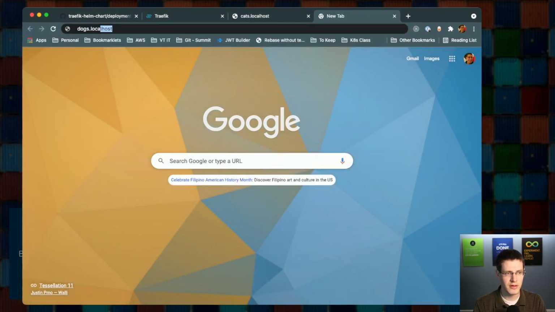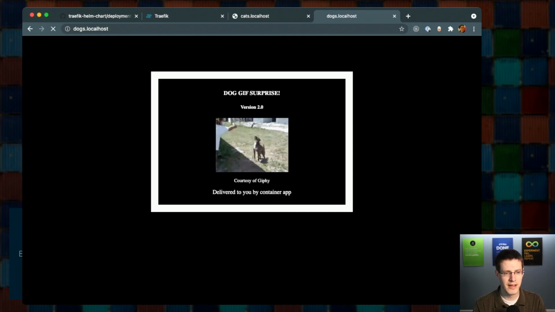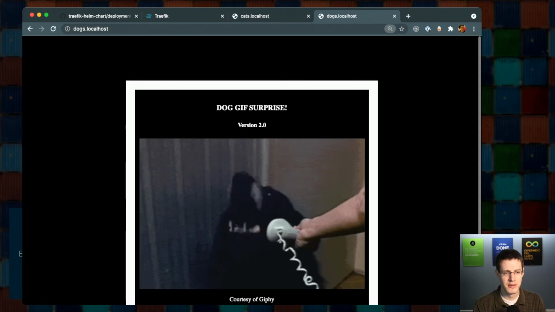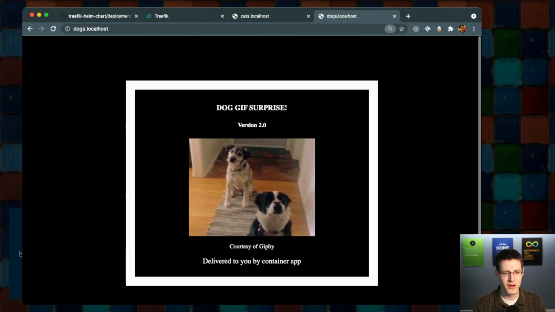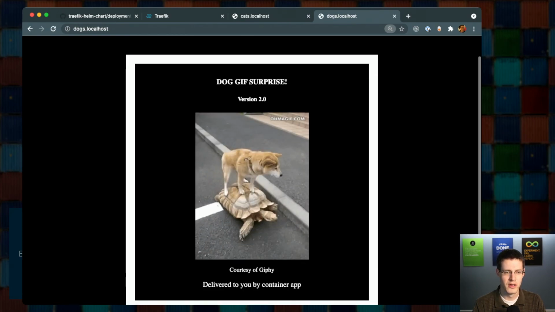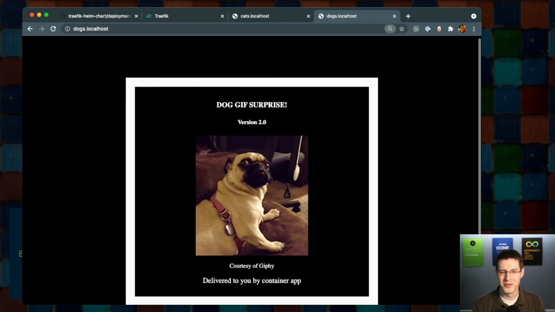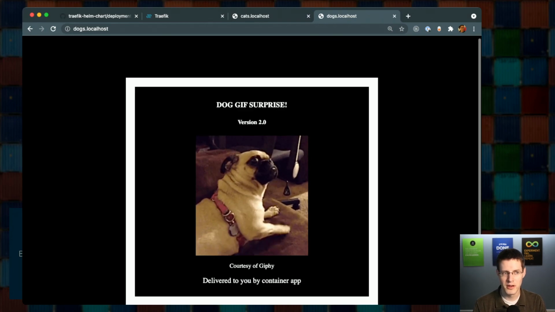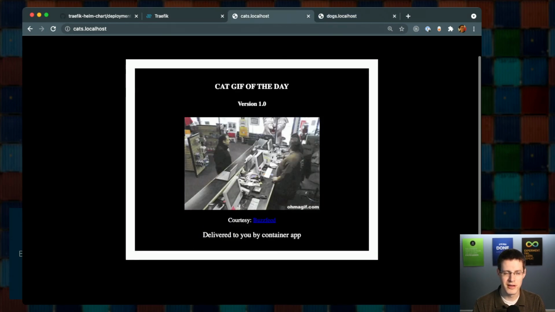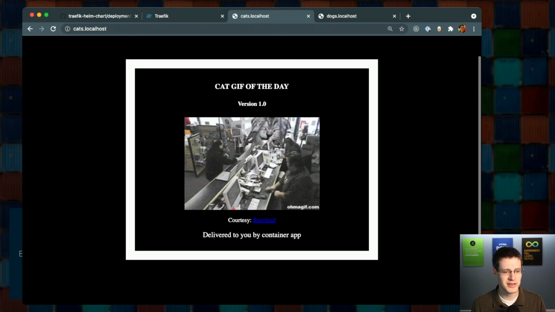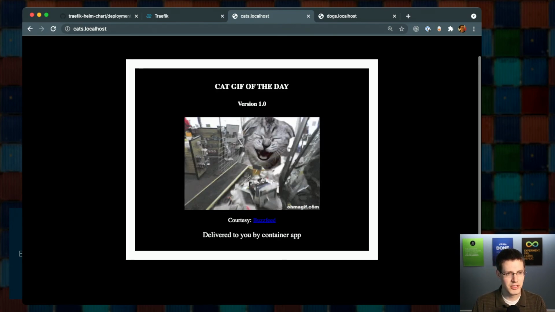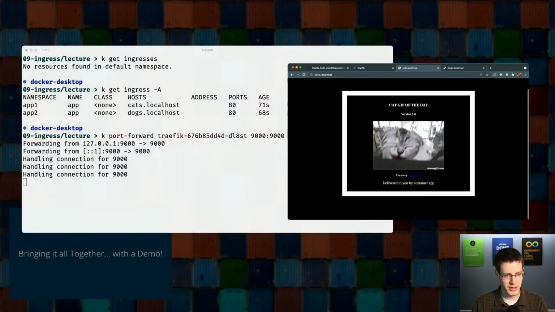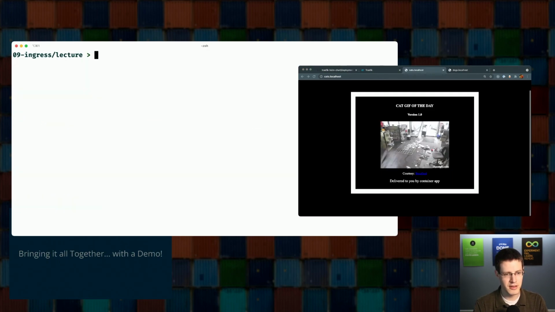And if I go to dogs.localhost, again, Traefik is the one that's receiving these requests, but then it forwards it on to where it should be going. And so I'm getting my cats in one domain and my dogs in the other, and Traefik is watching these ingress objects. So let's go split screen here, and let's kill app1.